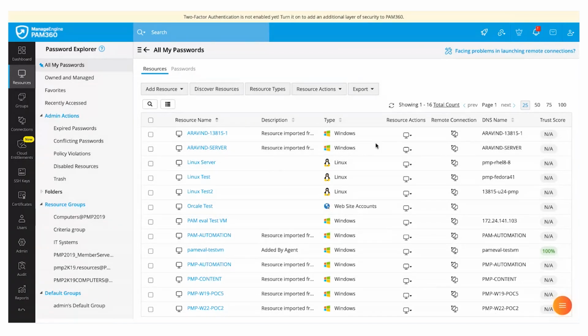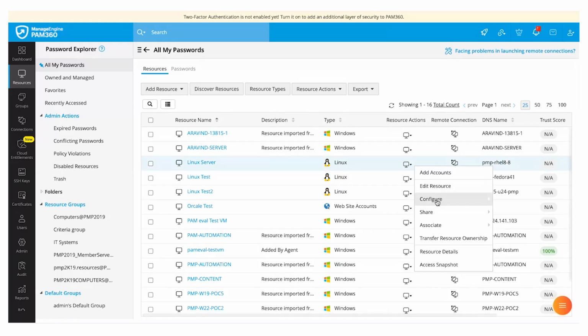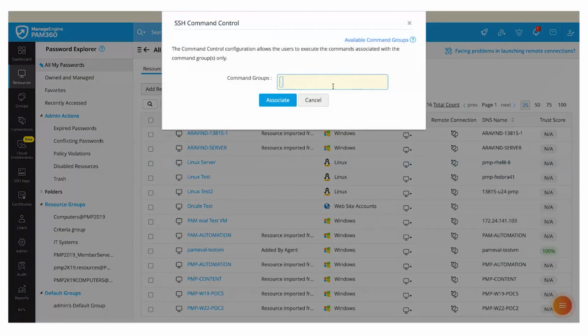So in this particular use case, you will be able to see that I have a Linux server for which I have enabled command control. All I have to do is go to the SSH command control option under configure, and I can give all the command groups that need to be allow listed for this particular resource.